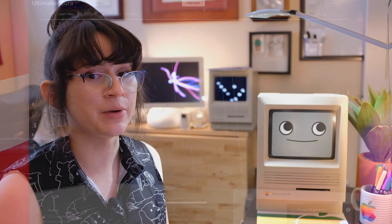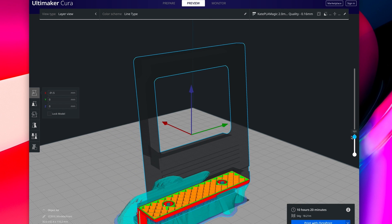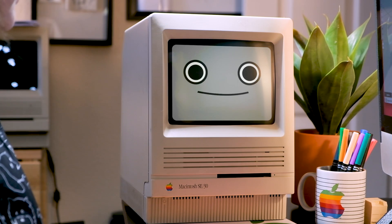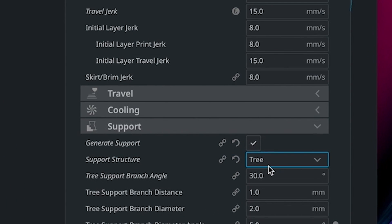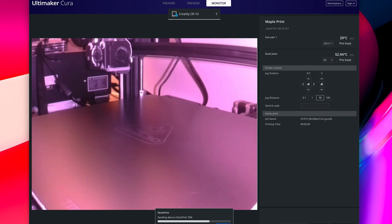Once I got it looking the way I wanted, I exported the model and sent it over to my slicer software called Cura. The process of slicing is when software translates the 3D model into a format called G-code. This file tells everything the 3D printer needs to know, from how hot to get the nozzle, to where to move along any dimension, and how fast to squeeze out the filament. The base model was designed to be printed in several pieces: the front face, the back shell, the fake floppy disk, and the toggle, which acts as a rotatable clip to hold down the Raspberry Pi. C. Genco made a very well-designed model. Since this model is relatively complex, I'm using the tree support option on Cura to automatically build a breakaway sacrificial scaffolding. Now let's go ahead and send it to the printer.